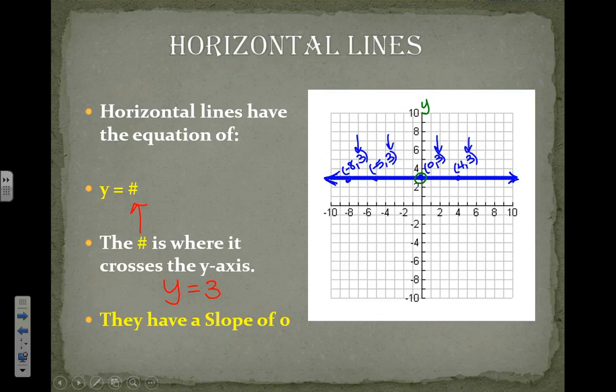Lastly, we saw this in our slope lesson, but horizontal lines always have a slope of 0. We calculated in our lesson that if I took any two of these points and found the slope, meaning I find the change in y's and divide it by the change in x's, we'll always end up getting 0 in the numerator. 0 divided by anything is 0. So those are two things you need to know about all horizontal lines: their equations will be y equal to a number, being where that line crosses the y-axis, and they always have a slope of 0.